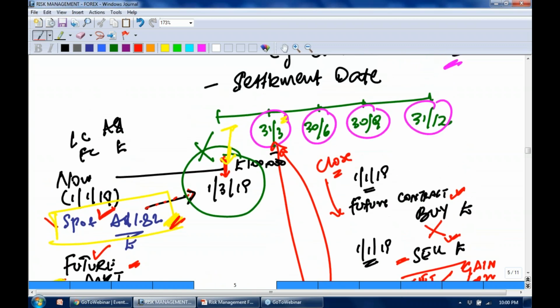Another important thing is that there are 4 contracts at a time in futures. Which contract do we need to pick? It depends on when our transaction will occur. If our transaction occurs on 1st March, we will take the contract which is next to expire. If now is 1st January 2019 and I have a transaction on 22nd August, the nearby next contract to end is September. I will take the September contract.